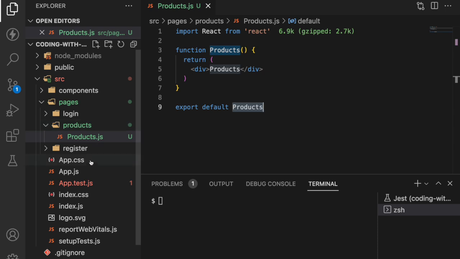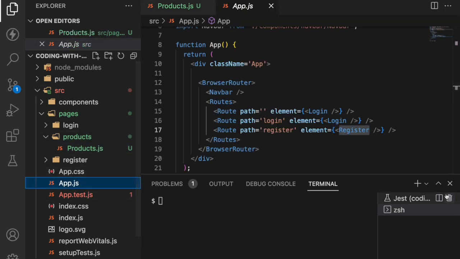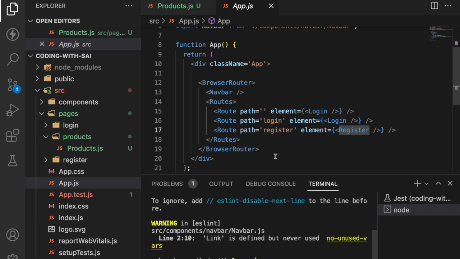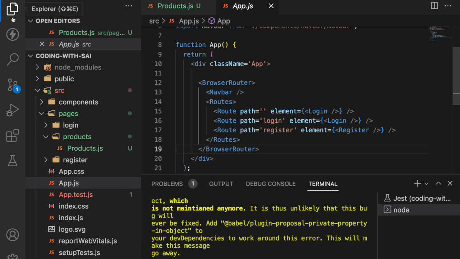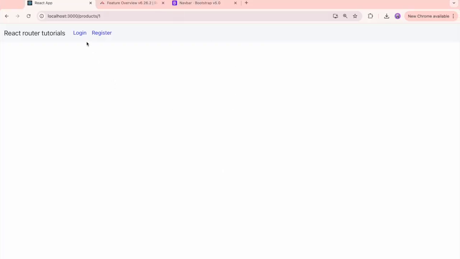Now let me go into our app router which I have created inside app.js, and let me run npm run start and hit enter. And now what I can do is I can make use of this route. Let me close everything. This is my existing one. Let me click on login. It went to login. Let me click on register. It went on to the register. When I click on this navigate, even that is moving from login to register.